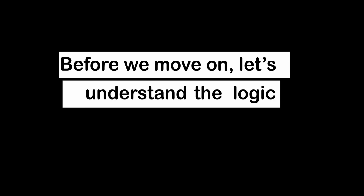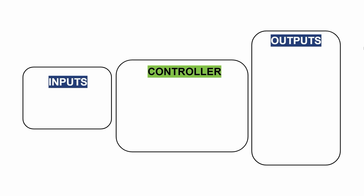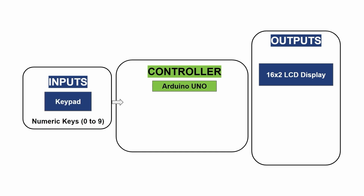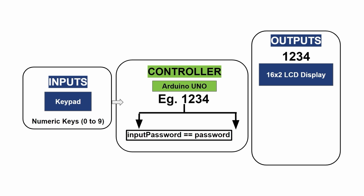Before we move on, let's understand the logic we want to create in this project. The Arduino will initialize the LCD to show enter password, prompting the user to enter the current password. The keypad will accept numeric input from 0 to 9 as password. The Arduino will check each key press and show an asterisk on the LCD for each digit entered to mask the actual input.